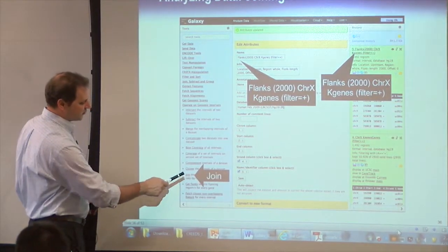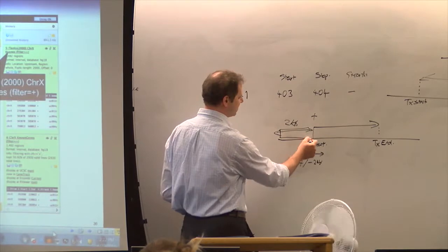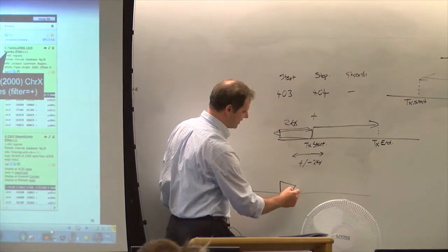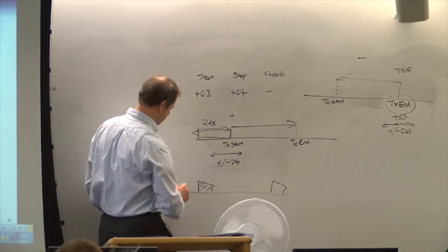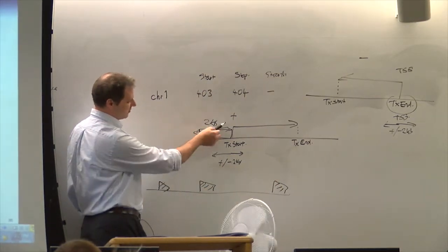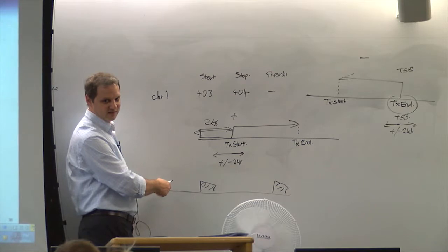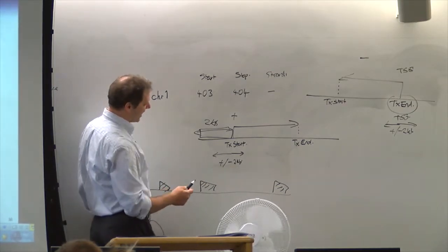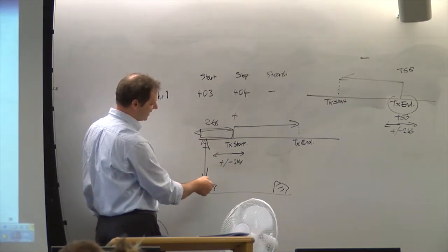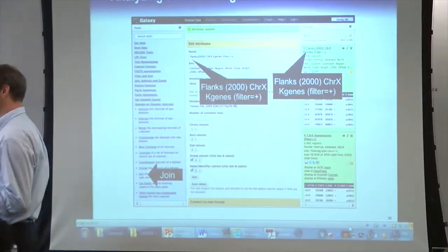And we're going to use this join command. So we had one data set, which is all of our 2 kb upstream regions of all our genes. We have another data set that's a set of intervals that said there's a DNase hypersensitivity site here, and here, and here, in BED format. And what this is going to do is join them together. It's going to take data set 1, our promoter regions of genes on the X, data set 2, our DNase hypersensitivity sites where proteins are binding, and it's going to report out any regions that are common to both, i.e. any DNase hypersensitivity sites that occur in the promoter regions of genes. So we can start to ask some biological questions that might be useful for us.